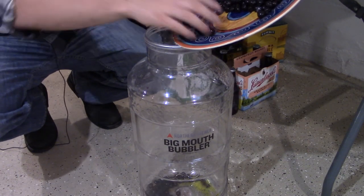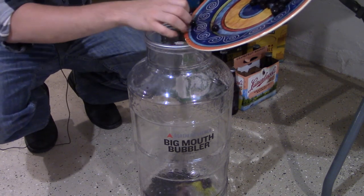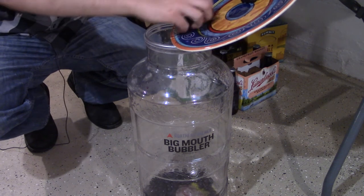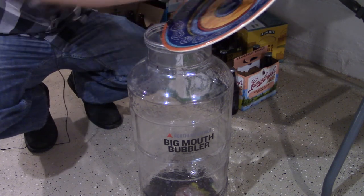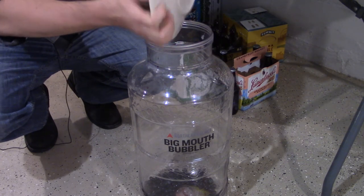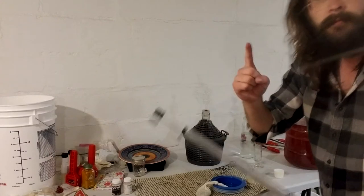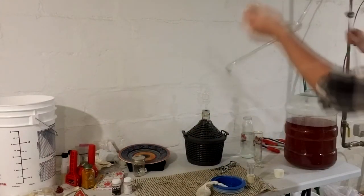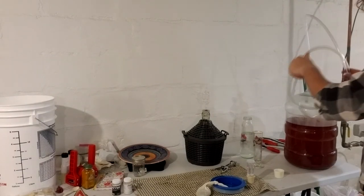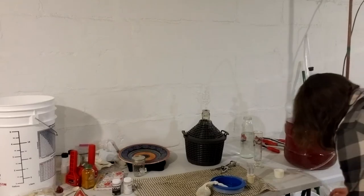The blueberries I used for secondary I bought frozen. I found that if you thaw and refreeze them several times, the juice gives up a lot easier. I did this back and forth in a separate freezer bag, transferring from fridge to freezer repeatedly — when I dumped them on the plate they were almost completely mush. I do a lot of brewing with minimal equipment, and I will say this: if you're racking and bottling a lot, it's almost imperative to have an auto siphon. These things are really handy — you can just kick back while gravity does all the work for you. Let's watch a time lapse.